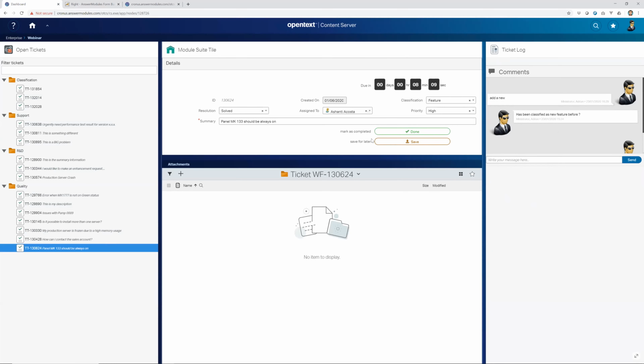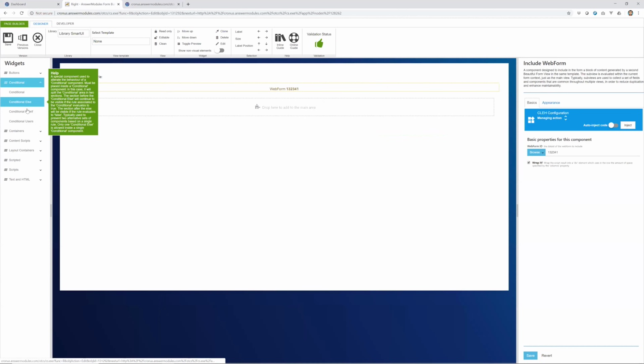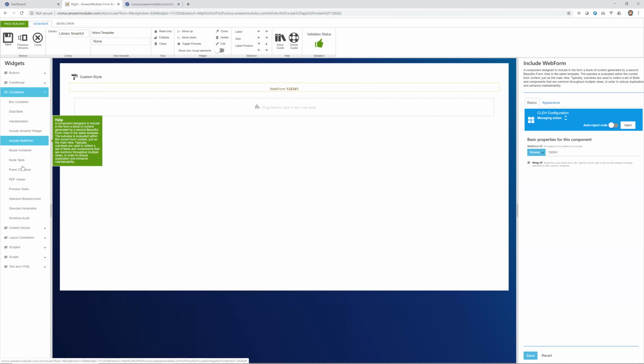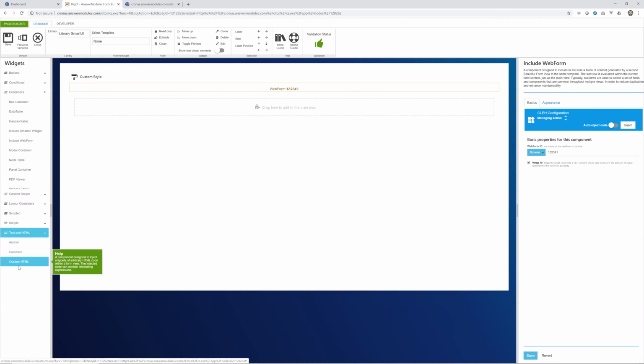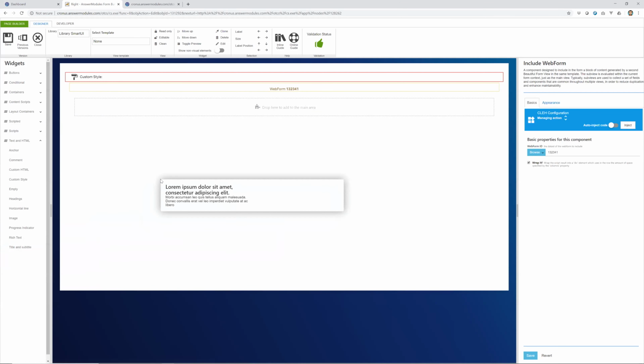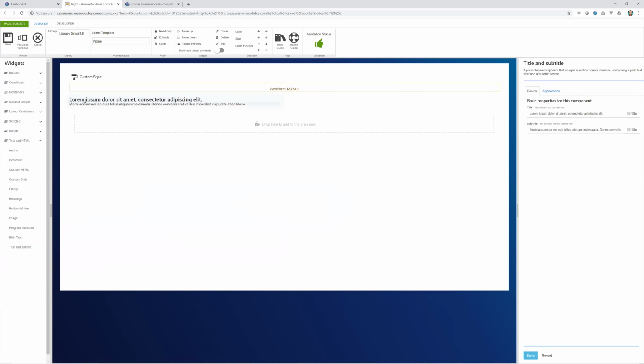And in the library of the widgets you can use, the library, as said, contains already some pre-configured widgets you can use to create your pages, and they have different complexity. Some of them are as simple as, for example, just a title and subtitle. So I can say, for example, here I want to display the ticket history information. Okay.